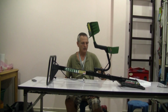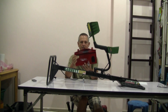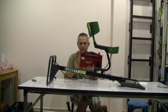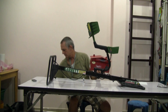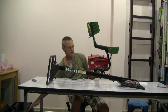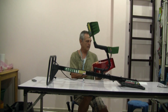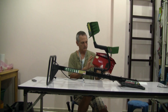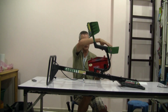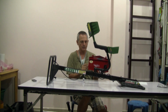Okay, how'd that go? Well, with the newly buried boxes, we were able to find one at 1 meter. It could be detected with this coil or this coil. The 1.5 and 2 meter could not be detected. We will have to wait and see in 6 months. I would expect that in a while, after it corrodes, it gets a little bit bigger in the ground, looks a little bit bigger to the metal detector, it should at least get the 1.5 meter.